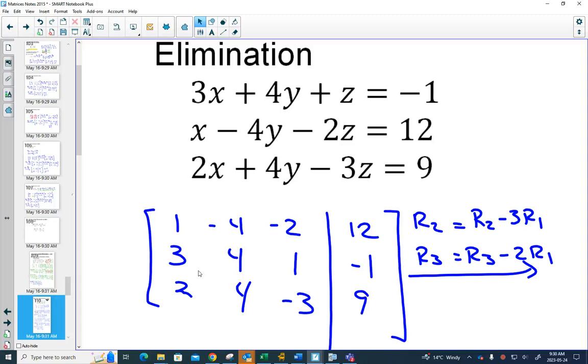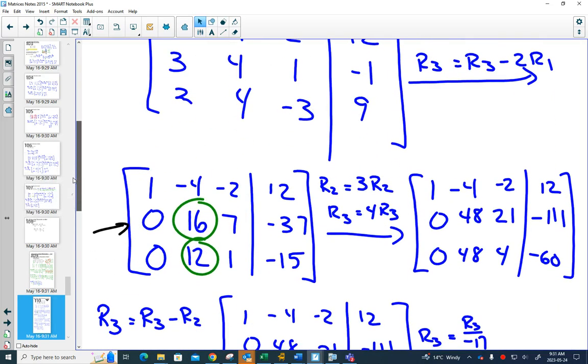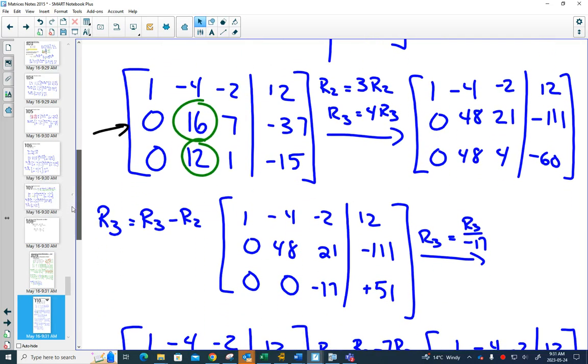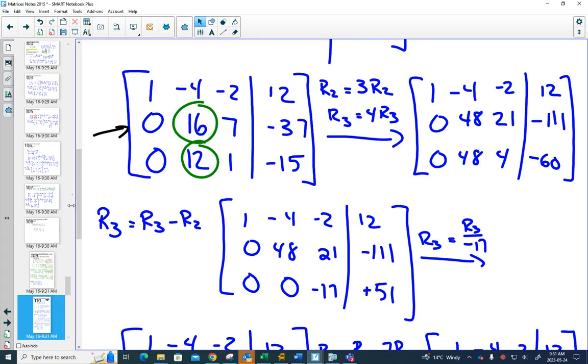Now one of the things I did in my solution, I don't know if it's a personal preference thing, I switched the rows around and put the second one first because I like to have a 1 in the top left-hand corner. I find by putting that 1 in that top left-hand corner, you're more typically going to make sure that you use all 3 rows in that first step. So I did first step, I got my zeros. Ooh, that 16 and that 12 causes people problems, but you just have to deal with 16 and 12.